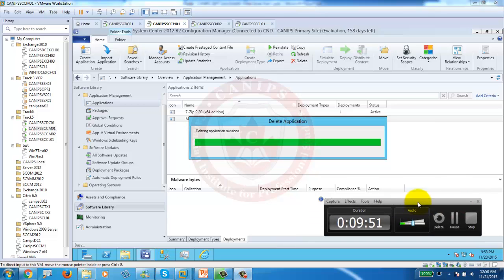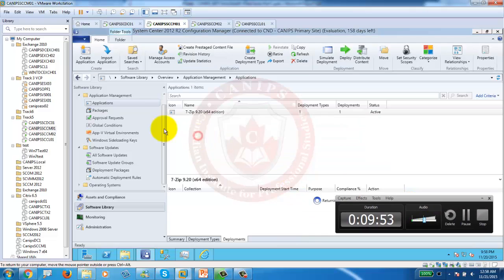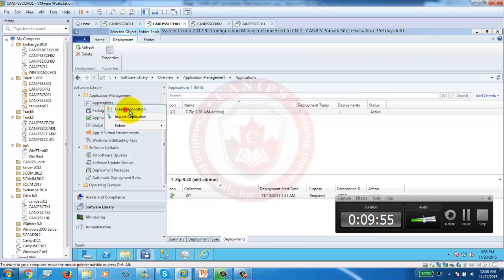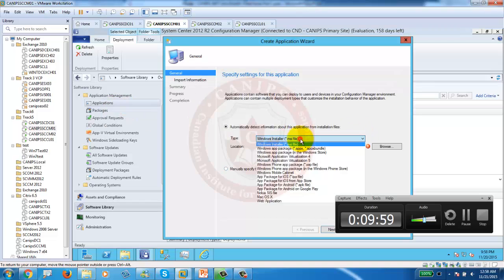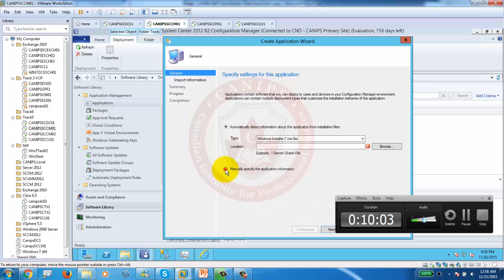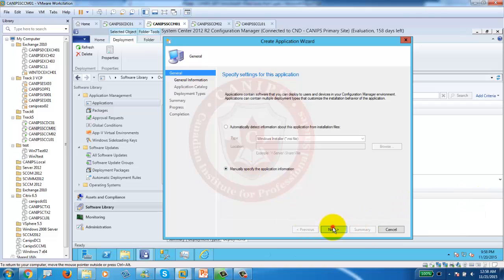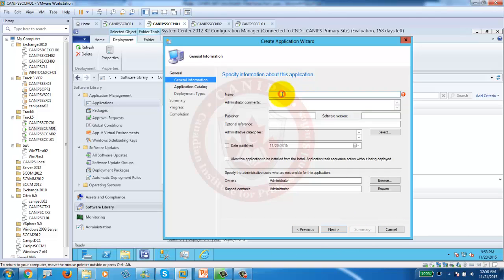So it is removing it. So removed. Now in applications, right click, create application, and here it's saying MSI. Now there is nothing for an EXE file, so all we need to do is do it manually. Here, let me put it down. Next, here we need to name it, so it is, I think, Malwarebytes.